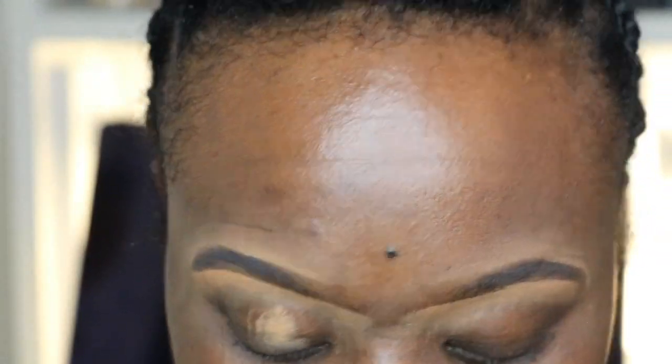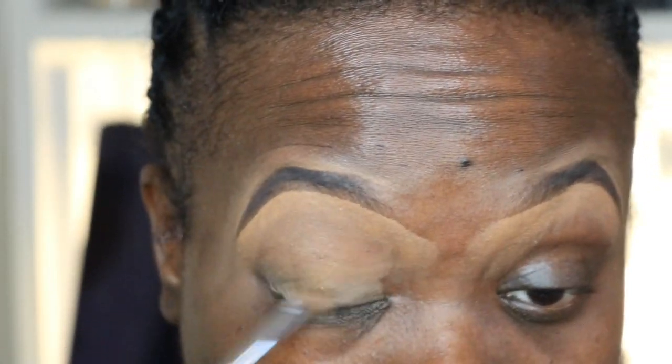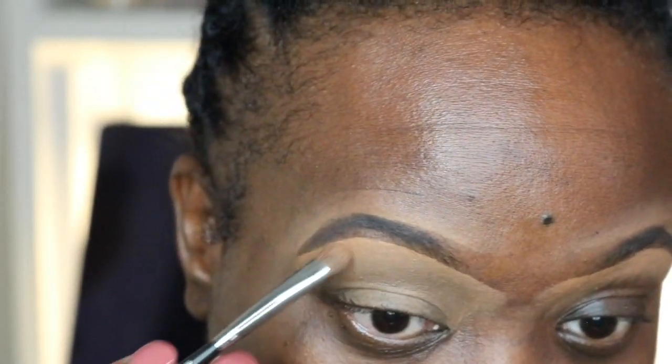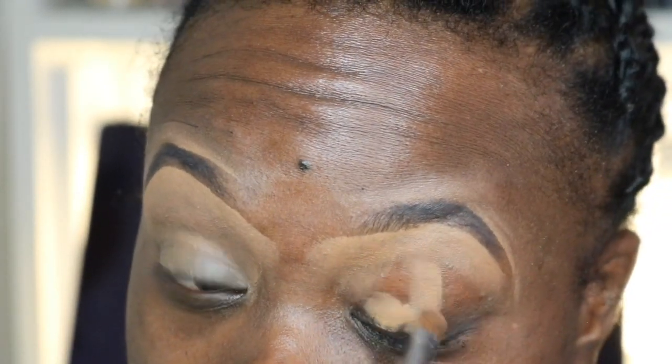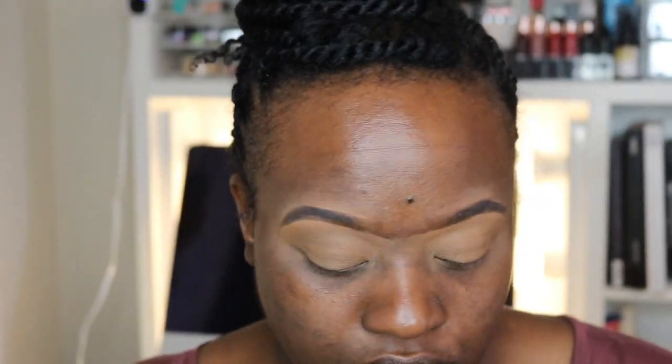So now I'm going to be shaping up my eyebrows with the NARS in Amand, and this is medium dark. And it's a soft matte concealer and I really like it. And so I'm just going to set it all over the eyelids as well, just so that I can put on the colors that I'm going to be using to make it pop a little bit more. Now I'm going to be going in with my Laura Mercier in Translucent Medium Deep just to set that concealer.